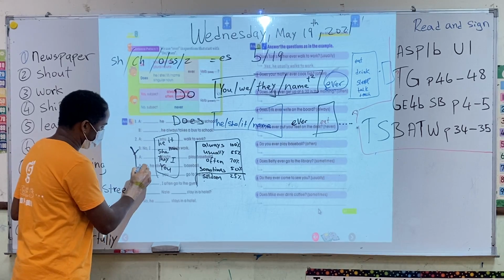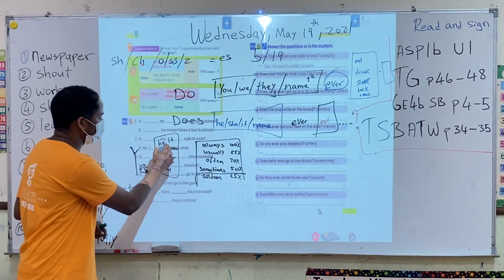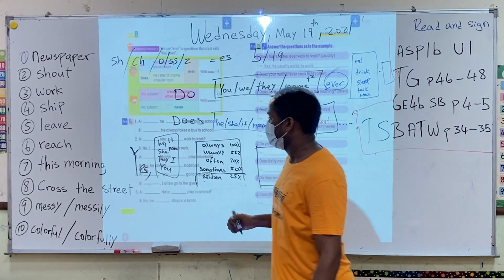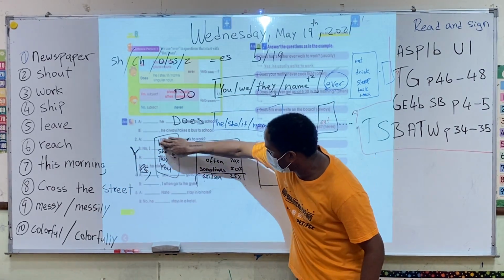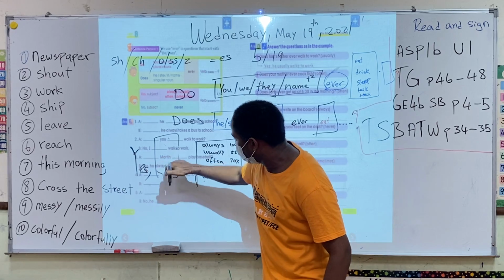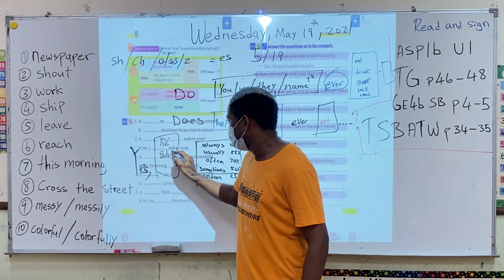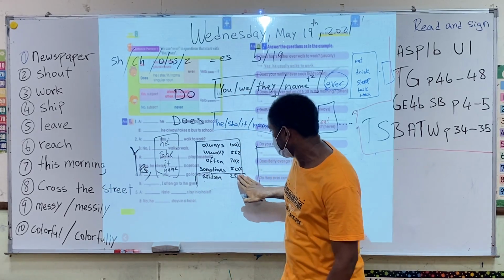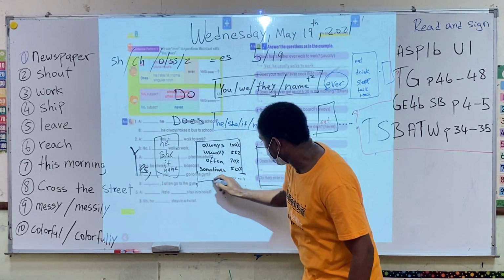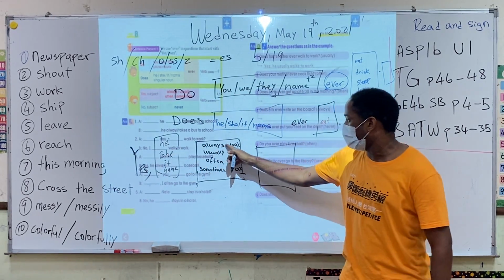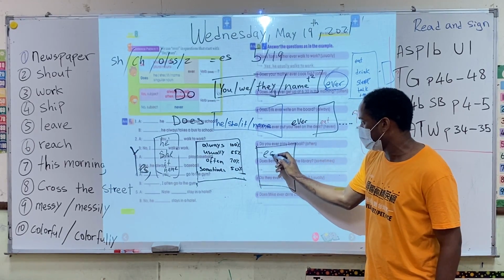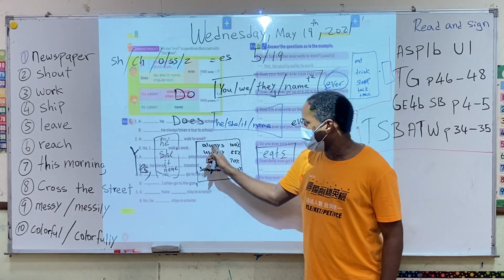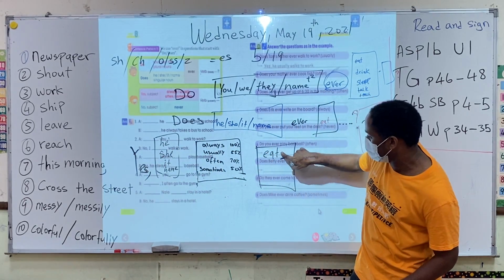So this is the subject. So yes, he always, followed by the verb. Now, we're going to do he first. So we're going to do he, she, it, name. So yes, he always eats, E-A-T-S. So remember, yes, he always eats. Make sure you put the S.